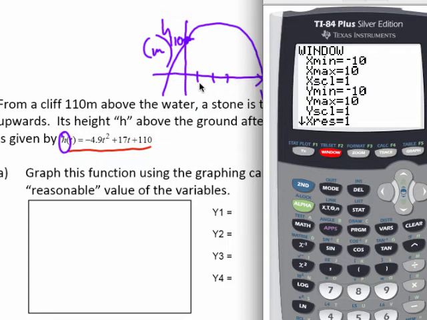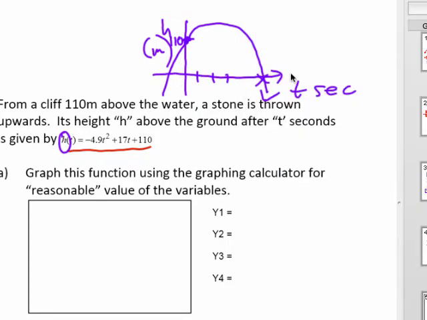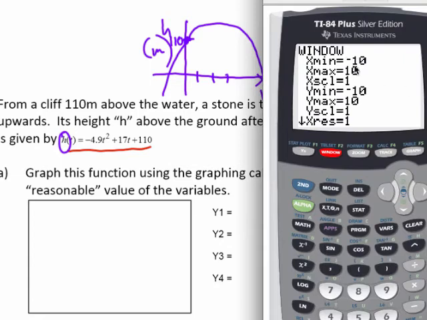So how do you set window dimensions when the standard of negative 10 to 10 doesn't give you a full picture of what is going on? You have to think about this. And since t is time, you think about how long is it going to take if you start at time equals zero and throw a rock upwards for it to come down and land? No more than 10 seconds probably. But this negative 10, negative 10 seconds, that's all the space back here to the left of the graph. I don't need this to be negative 10. The first time that's even reasonable is zero. I like to make that a little bit less than that, just so I can see just a little bit to the left of the axis in this case. So I'm going to go from negative one to 10.